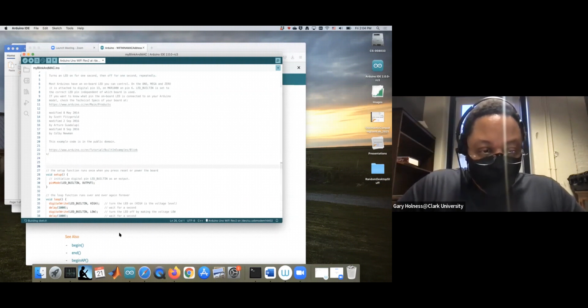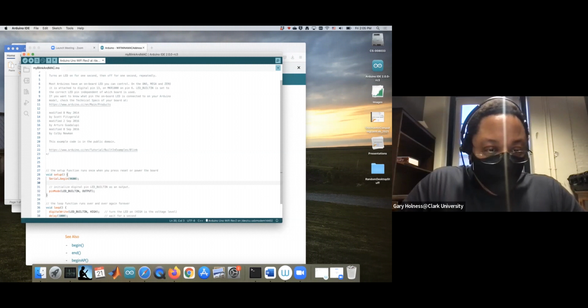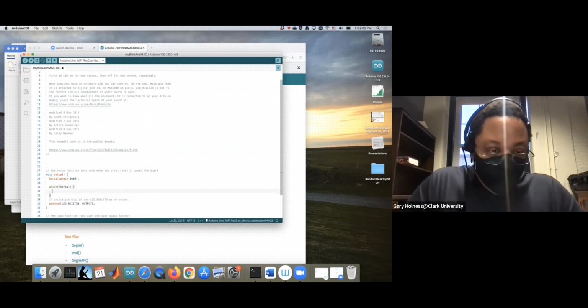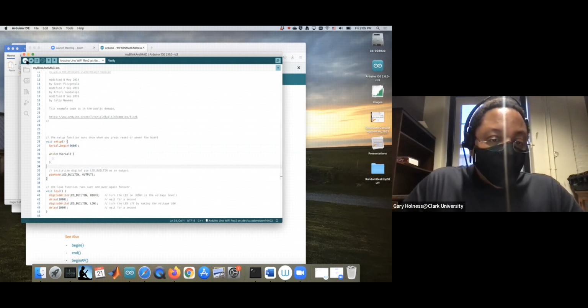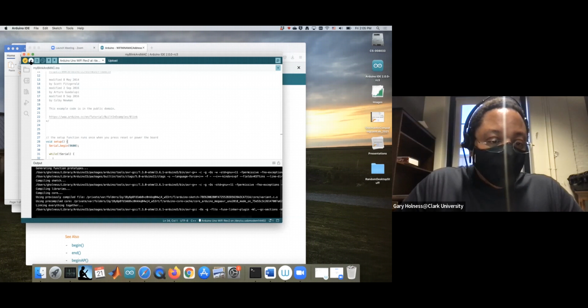I'm going to say Serial.begin at 9600 baud, then while not Serial, an empty statement. Compile that, make sure I save it, compile that, and upload the sketch.